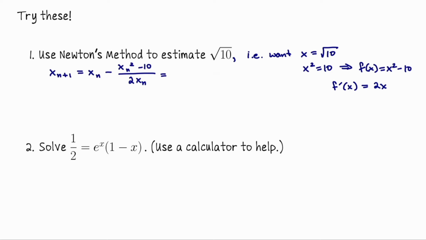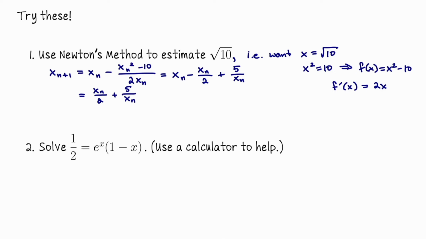I'm actually going to break that fraction apart. We'll have xn minus xn squared over 2xn, which simplifies to xn over 2, and then minus negative, so plus 10 over 2xn, which is 5 over xn. If you're doing this with pencil and paper, this might be a better form, because what we end up with after combining those first two expressions is overall xn over 2 plus 5 over xn.